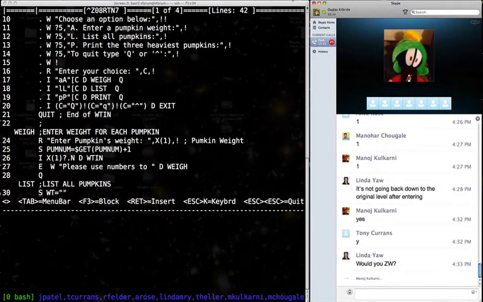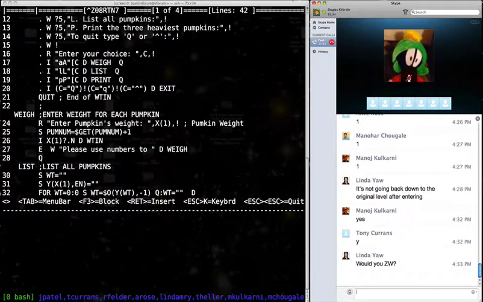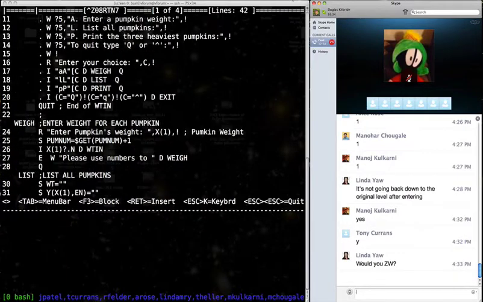Okay, so let's go back down here and see if we could fix this and make sure it does not call each other all the time. So the first thing I want to do is I actually want to make a for loop for entering pumpkin weights. So we're going to change this to, as we said, pumpkin weight. I'm going to make a FOR with 2 spaces.